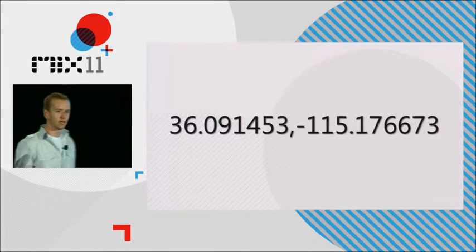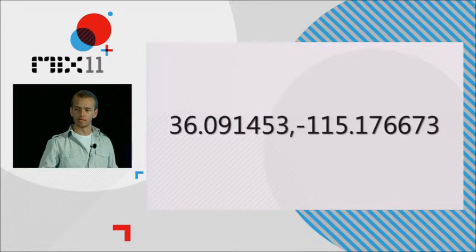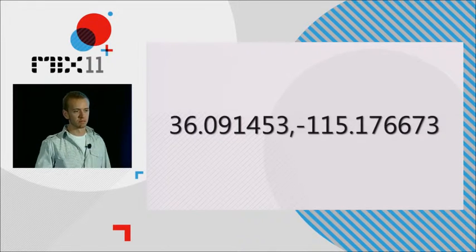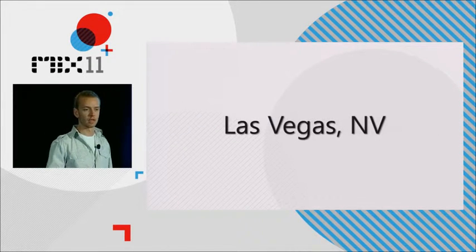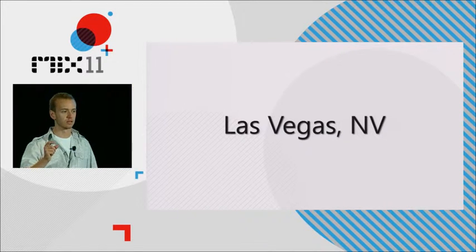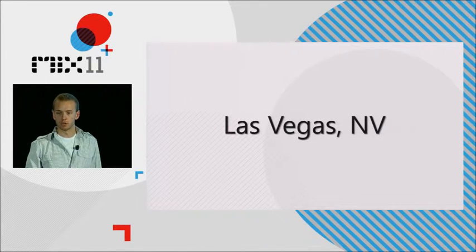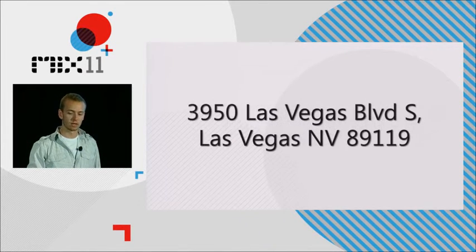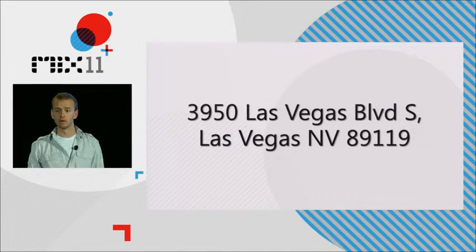We can go and get this latitude and longitude, and we'll get all these extra decimal places, but then it still doesn't mean anything to a user, because we want to turn that into something like Las Vegas. You'll notice when you tweet, it doesn't show the location, obviously. It'll say from Tathmodi at or in Las Vegas. Normally, though, when we do reverse geocoding, which would be the logical thing to do, we're going to get an address like this back, which is going to be really, really specific.